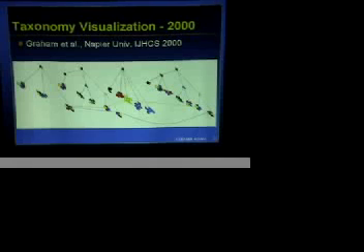Now there was a taxonomy visualization that was done by Graham at Napier University, and it's a beautiful visualization. He's looking at 4 different biological taxonomies and trying to show how they relate to each other by picking a particular item in the taxonomy and tracking where it appears in the other taxonomies. Although this is very beautiful, he told me after the conference that they tried to scale this up to some real-world examples of taxonomies, and as soon as they tried to scale it up, it fell apart. It really didn't work well at a larger scale.